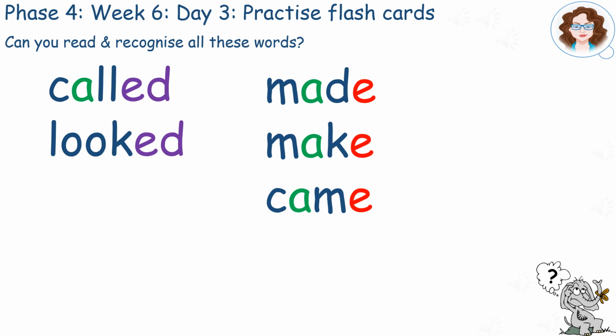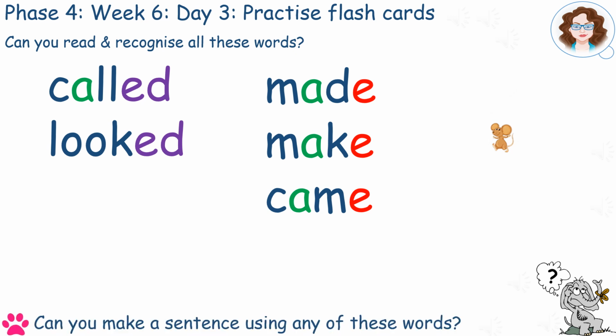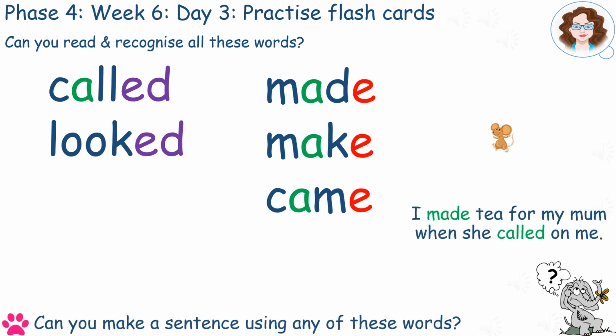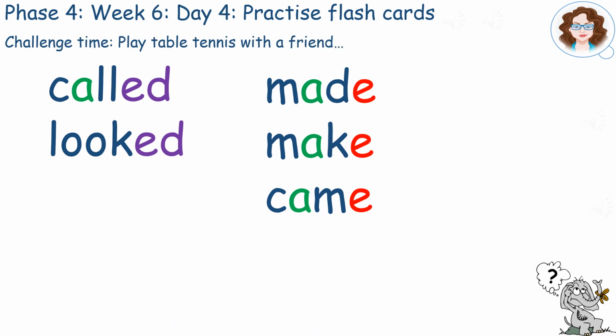Let's say this week's high frequency and tricky words together. Are you ready? Called, looked, made, make, came. Now can you say them in a tiny voice? Pause here. Can you make a sentence with one or more of these words? Here's mine. I made tea for my mum when she called on me. Hopefully you can now recognize all of these words. If not, ask a friend or adult for help.